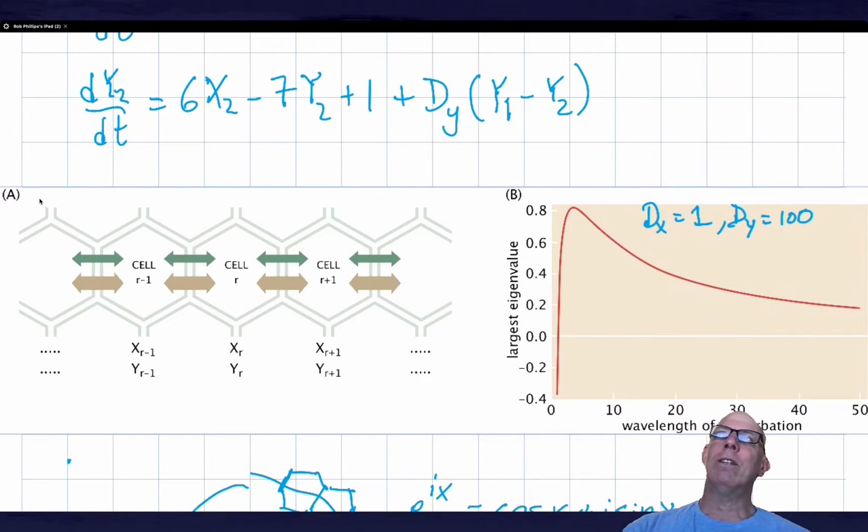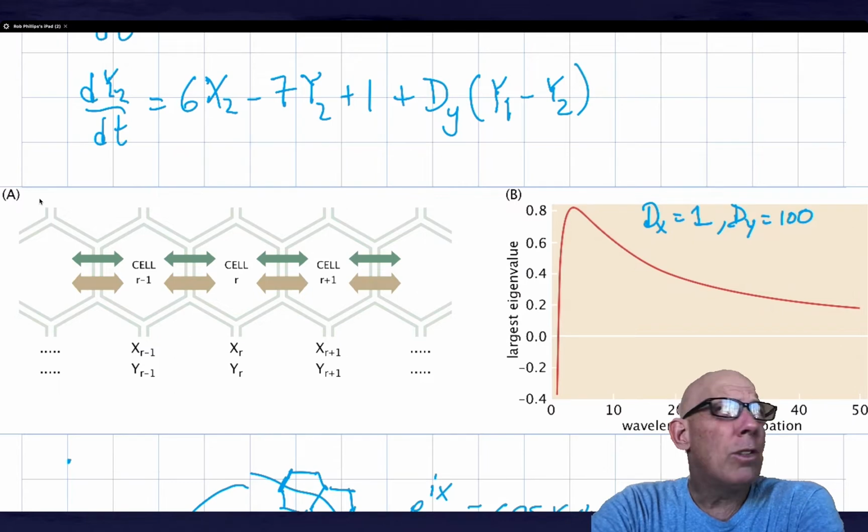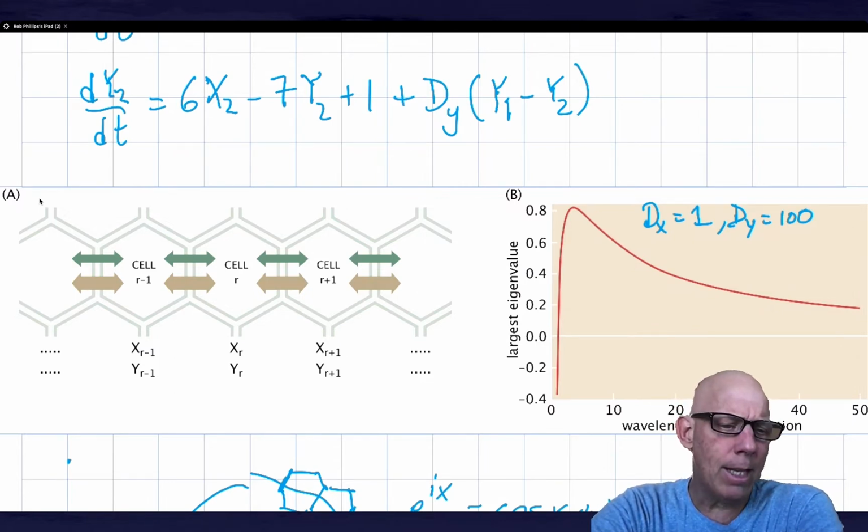And in some sense, this notion that it's all Turing or all positional information just seems like a bit of wasted energy. And I already mentioned this in the context of allostery, where I told you about the MWC model. I did not really talk about the KNF model, but that's another example of a situation where the temperature or the heat can be turned down without any problem. So at any rate, I'm excited to talk about that. Why did I bring up James Sharp? Because not only does he make that point, but we're going to use his work as a way to think about the fact that Turing is more general than this activator-inhibitor architecture that I have been focusing on, basically drawn straight out of Turing's paper.